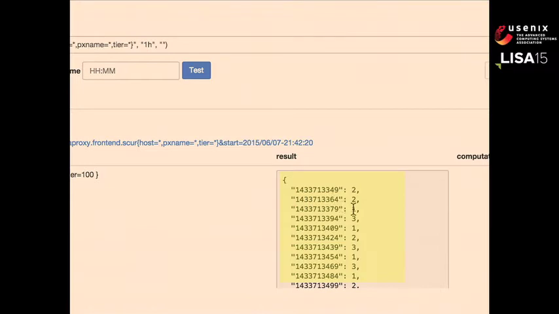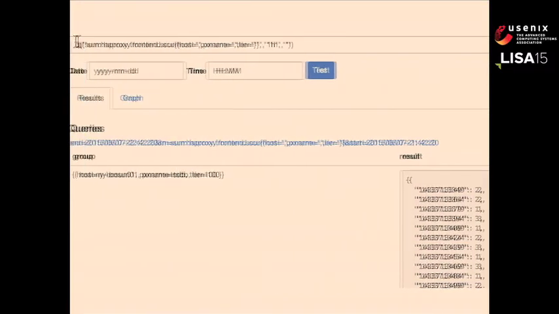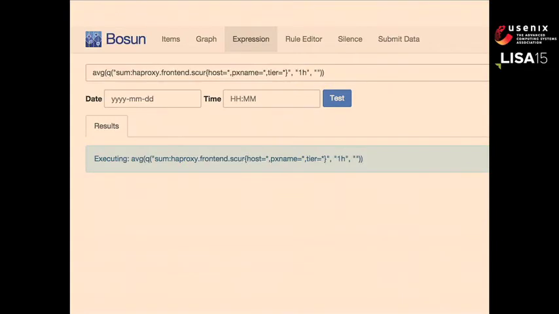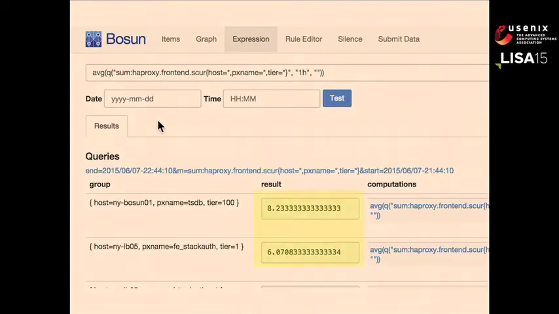We can't alert on a time series, right? We need a single decision, yes or no alert. So ultimately our goal is 0 will not fire alert and 1 will. So the next thing we need to do is reduce this metric, and we can use average. As opposed to getting a time series as a result, we get a number, just a single value here. And this is the current average number of current sessions over an hour, I believe, is what I queried.